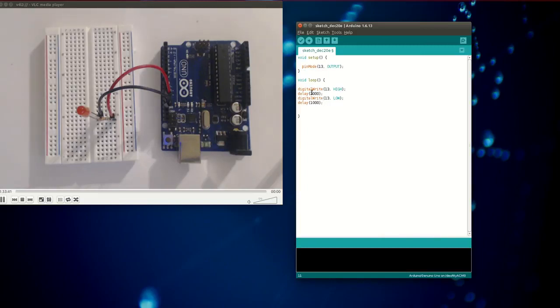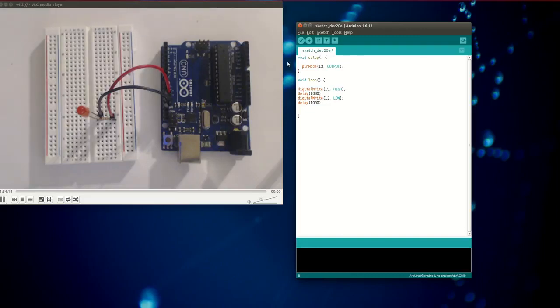Okay, I'll explain this one more time. We go here and turn on the LED, wait for 1 second, that means the LED is on for 1 second, and turn off the LED and wait for 1 second, that means the LED is off for 1 second. And then we jump up again because this loop runs forever, and then turn on the LED 1 second, turn off the LED for 1 second, and you can see the LED start blinking.